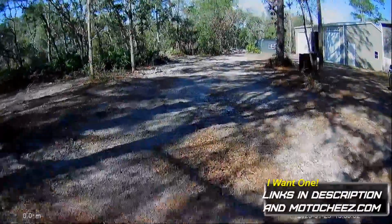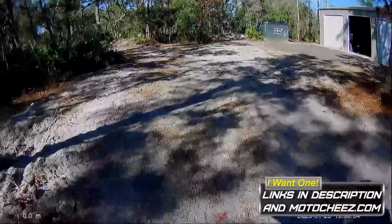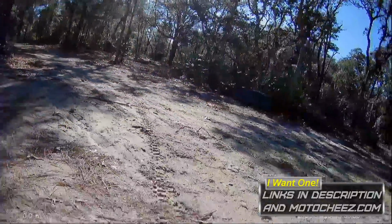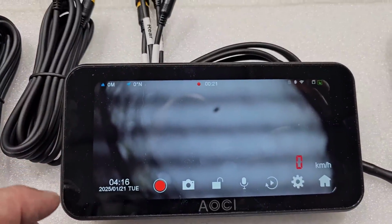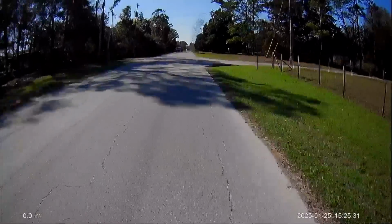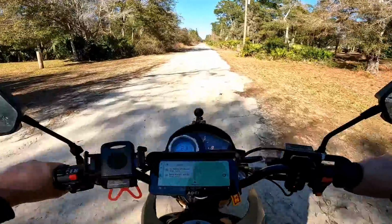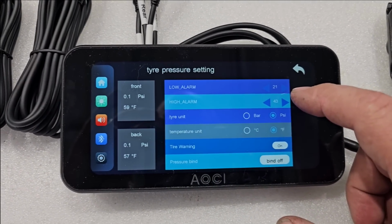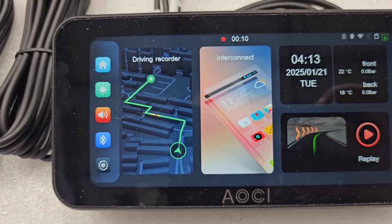So I think it did a pretty good job, even with the knobbies of the dual sport. Yeah, you're going to get the vibrations. On a road bike, you're not going to get as much vibrations, of course. So I think it's a pretty good bargain for the price. The picture quality is actually pretty decent. Android Auto and Apple CarPlay is awesome. And you got the tire pressure monitor system, which is a huge bonus. Yeah, I think it's a win.